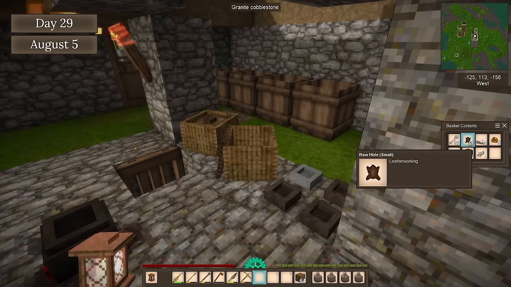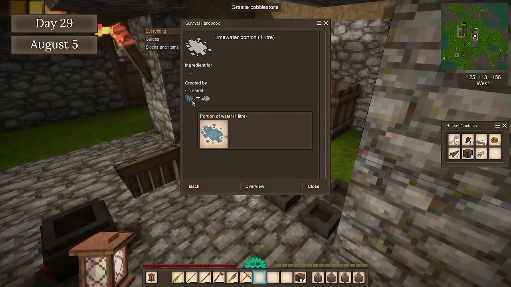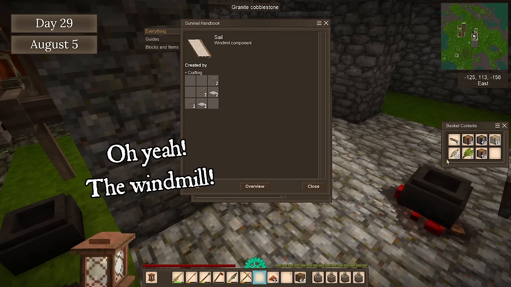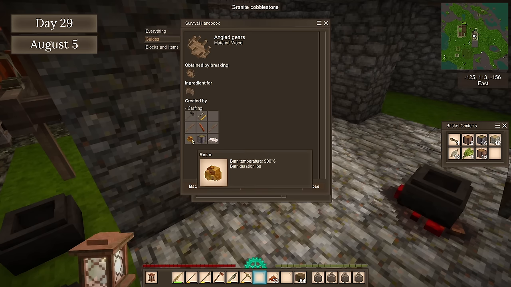On day 29, I realize I have a small pile of animal skins I could be turning into my first bits of leather. I have everything I need to do so. I also realize I have enough flax to make the windmill, but I need more animal fat to make the gears and axles to make it work. My sows are all pregnant, and when they have their piglets, I can slaughter the adults, which should give me plenty.